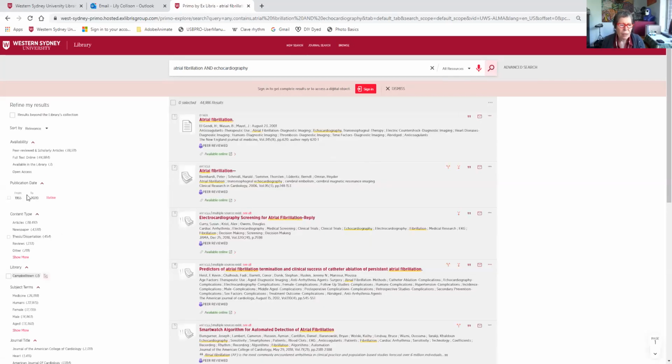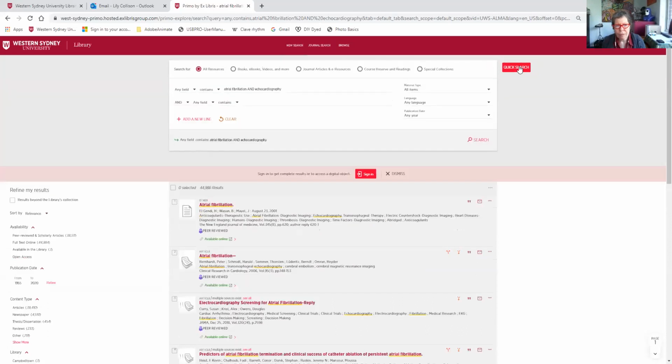And so here you can see that we have to put the filters on again, which can be really frustrating and very annoying. The way to get around that is to come up here to the advanced search function. You'll see that the terms are already sitting there. We can come over here and put in a constraint for the books. We can put in a constraint for the last 5 years. Now, when we search this way, these restraints will stay in place. The only one that we can't keep permanently is the full text online.